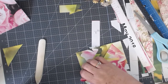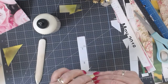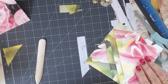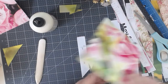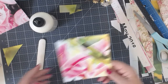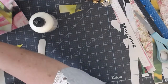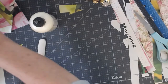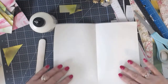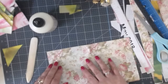Alright, there's that one and this one. Oh, I forgot to do that one. Okay, so there's another one. Maybe the second one or the third one will look a little bit better. Alright, let's move that out of the way. And let's use this paper this time. So I have to open this up and fold it into fours.